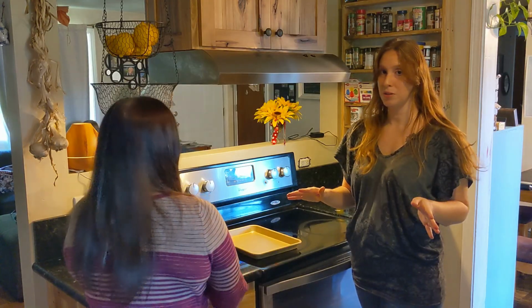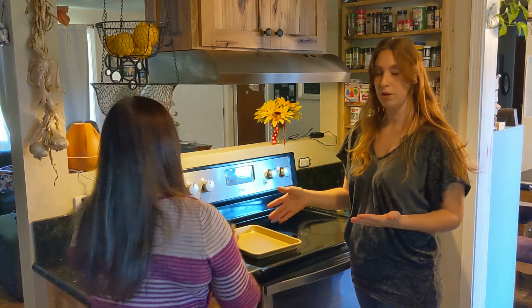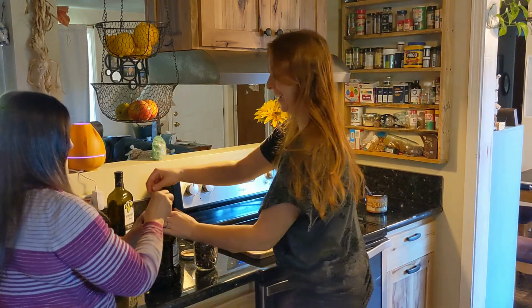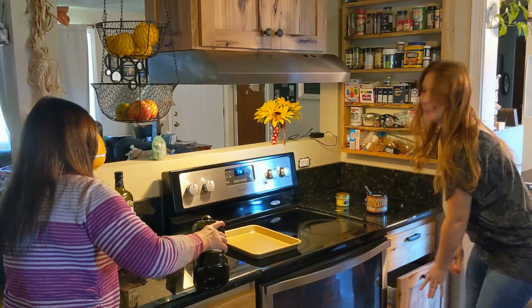All we're gonna do is pour olive oil up to the top. You're gonna leave it in the jar? Yeah. Which one? Oh, you don't have to open it. You and your nails.